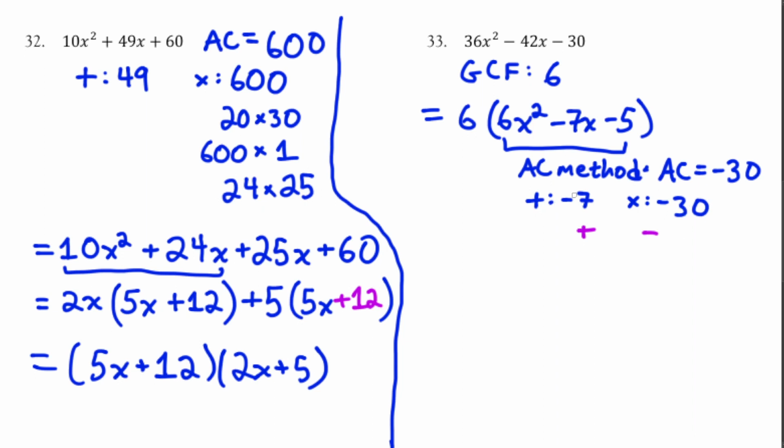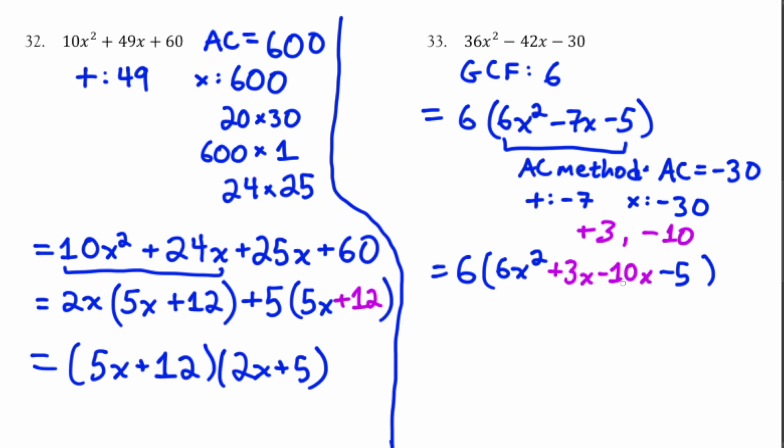What are these numbers? They multiply to a negative, so one of the numbers will be positive and one will be negative. 6 and 5 is no good. There's no way to make that add up to negative 7. Plus 3 and minus 10 will work. They add up to negative 7 and they multiply to negative 30. Now notice this 6, I'm writing it at every step. Why am I writing it at every step? It's so I don't forget it. All I'm doing in this step is breaking up the middle term. And the habit to get into is to just copy everything down at each step, and then you don't have to remember anything ever. You could get up from this right now and walk away and come back, and all the information from the problem is still right here.